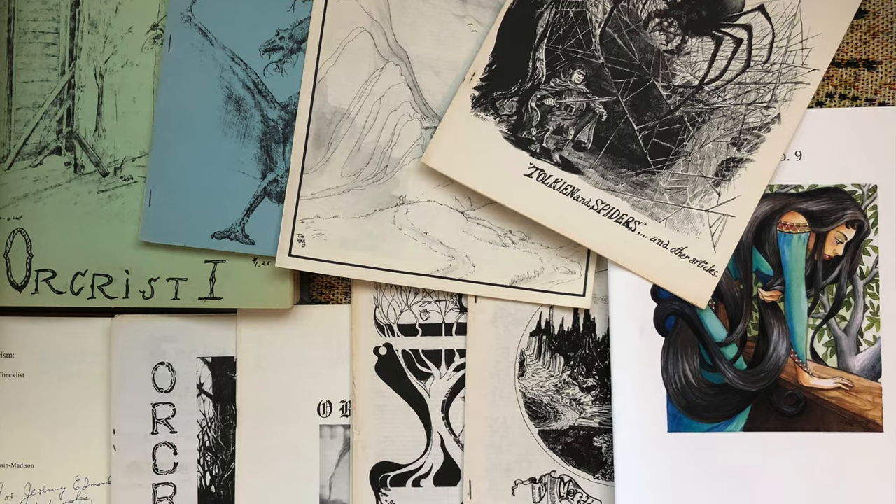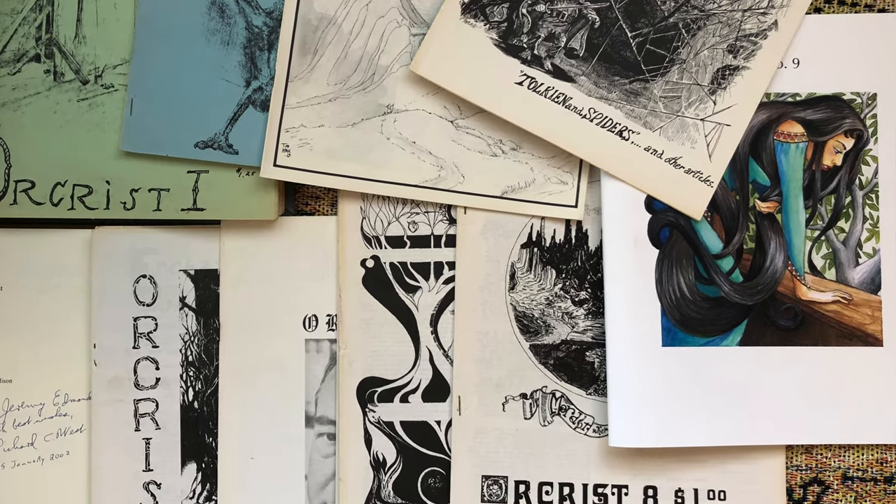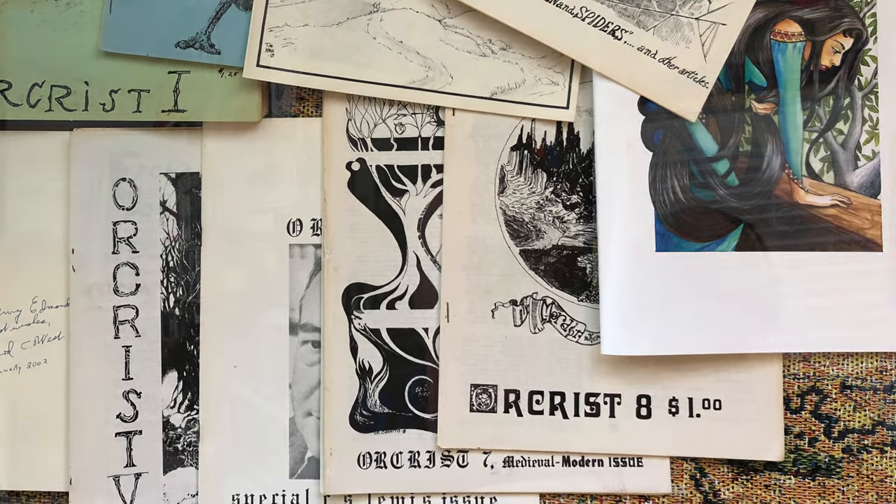Up through the early seventies they've tapered off as fan communities have moved online and social media has taken over, but there are still publications coming out now from a lot of important communities — so it's still a collectible, interesting facet of the Tolkien world. My focus has primarily been on trying to find fanzines from the late fifties through the mid-to-late sixties. There are a lot fewer of them and they're very hard to find. Condition is critical, because a lot of times these were printed on really inexpensive paper with inks and reproduction techniques that were not meant to withstand more than a few months.